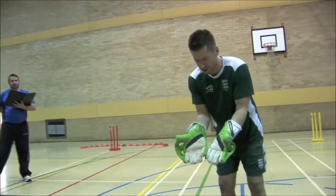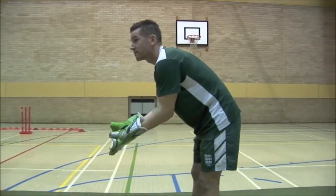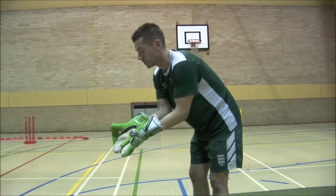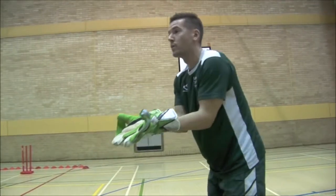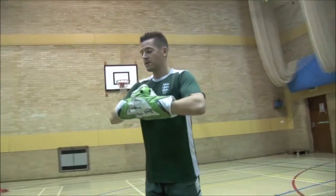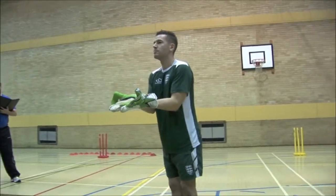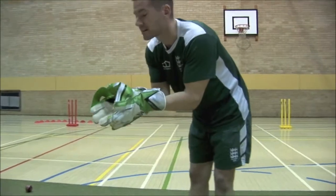Huge thing. You see the junior catchers, the young wicket keepers, touch their little fingers and think they're doing everything right, but unfortunately there's a gap at the top where balls break through. So I try to get them to stick those wrists together and make that pattern with our gloves. One of the things I'd like to get into the children is getting their thumbs away from the ball. So that position there is better than that position there.